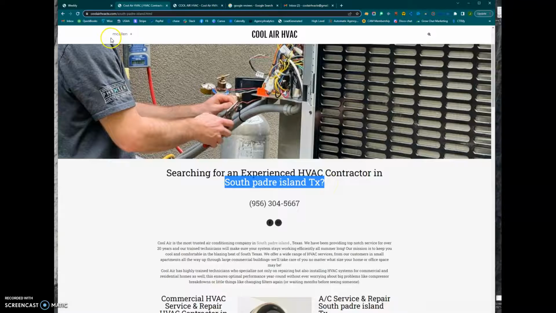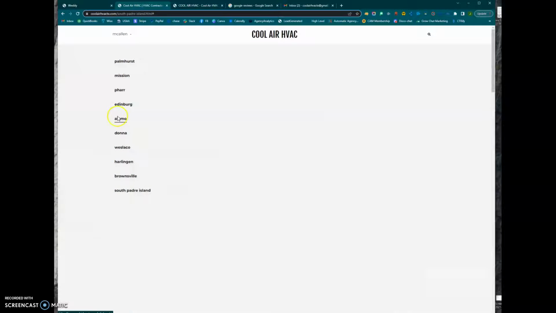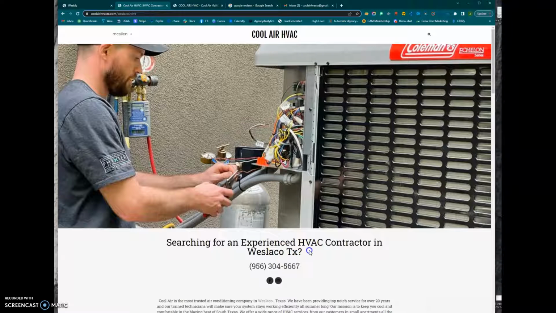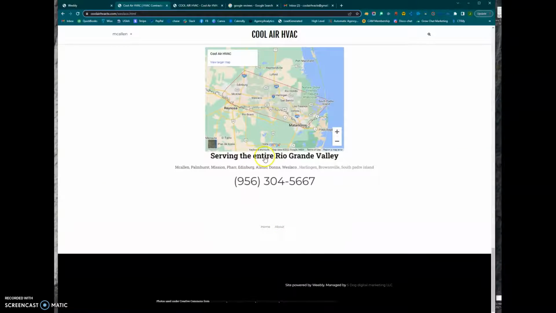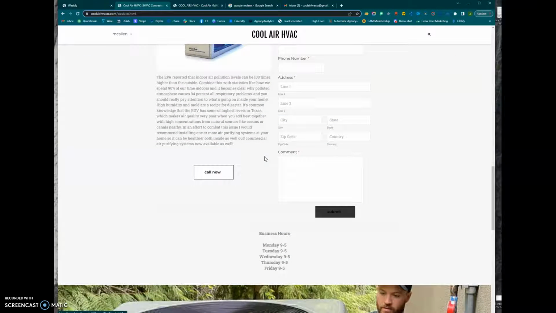They don't get a lot of traffic. So anything catering specifically to them, they're going to rank very well in. So like Weslaco, tiny little town. I don't think there is an HVAC contractor in the whole city of Weslaco, so this will probably be the only one, so it'll rank naturally quite well. So a little one-page deal with lots of local pages is going to do the trick here.